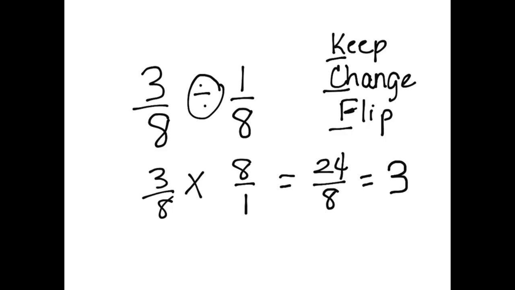So remember, in division, you're going to always use this command, keep, change, and flip. So then that way you keep your first fraction, you change your division into a multiplication sign, and then your last fraction, you flip it. The top number is at the bottom now, and the bottom number is at the top. And then you solve. Okay?